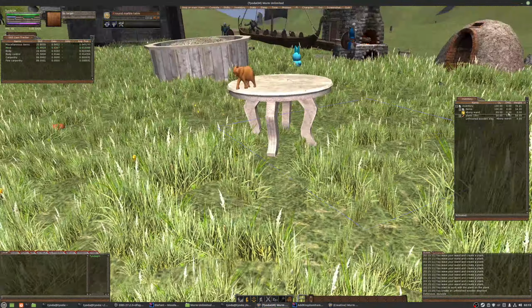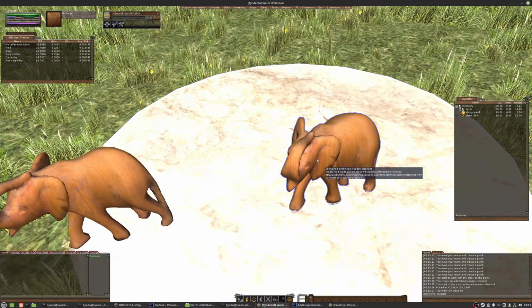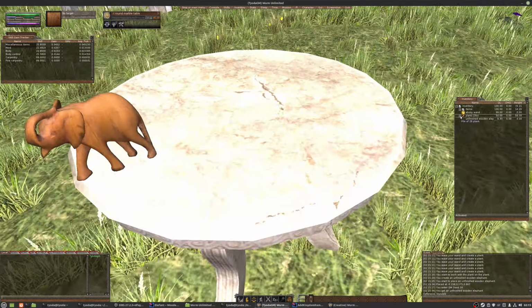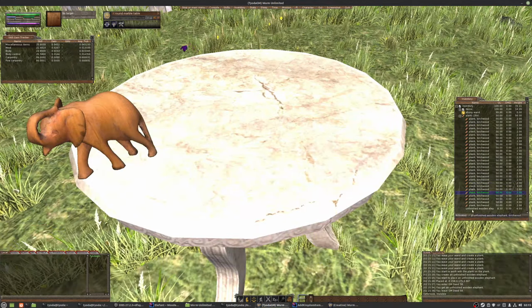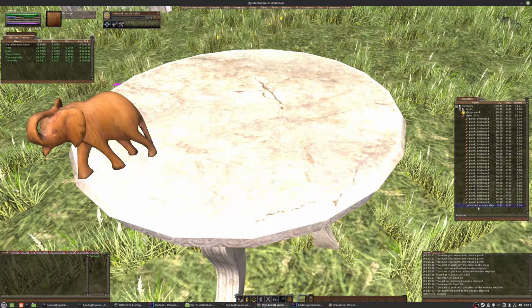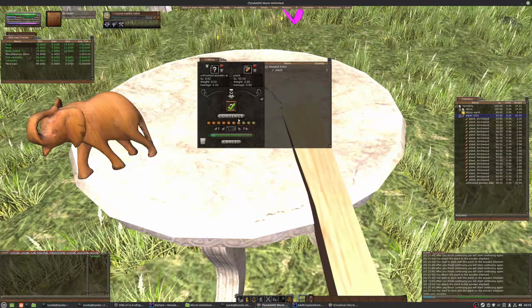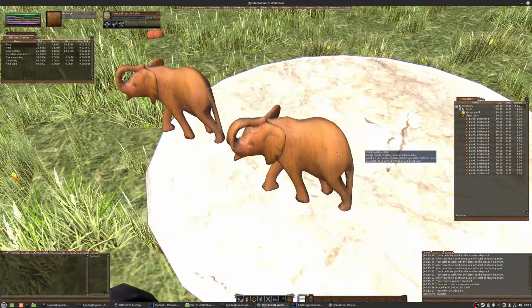And it seems to have created an unfinished wooden elephant, which looks the same. Alright, we'll fix that later, I'm sure. Let's finish this. And it's ready.